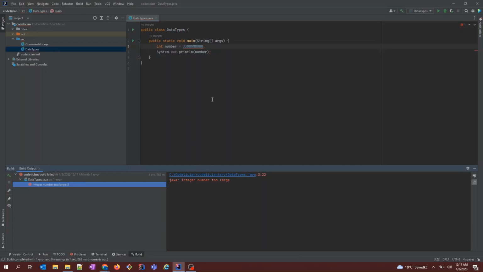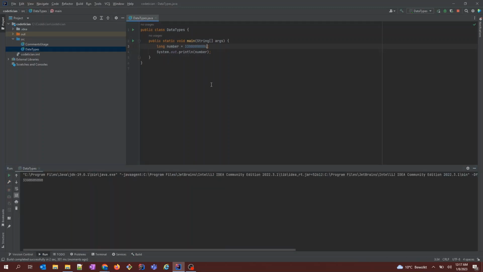So what we can do is convert this variable to type long. But if you notice, just by converting to long, it will not resolve this compilation error, because, as we have discussed, whenever you declare variables with data type long, you have to suffix it with small l or capital L. Now, when you give this capital L, your compilation error is gone, and you can see that this gets printed. So this covers the integer data types.